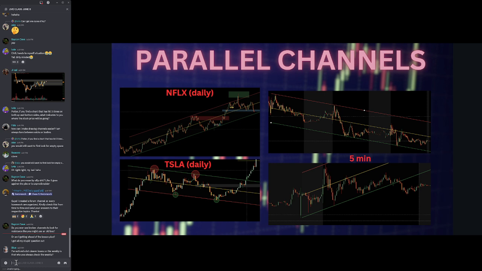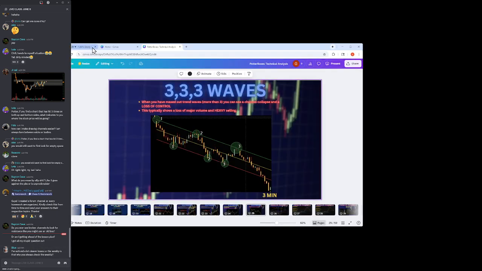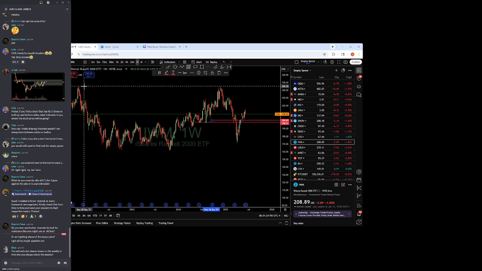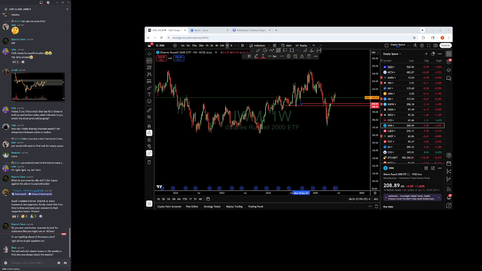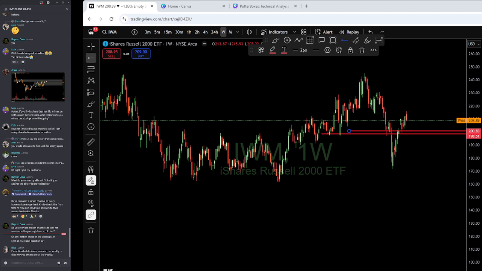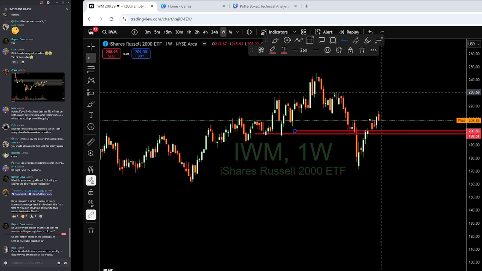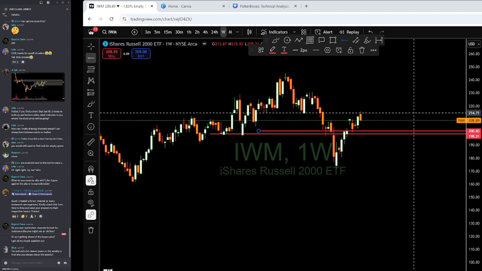I've noticed a lot cleaner boxes on the weekly. Is that why you always check the weekly? That's a great observation, my friend. Yes. I love that you brought that up, because this is why we start with the higher time frames. The weekly is a week of price settling, right? It is the strongest confirmation, or the strongest levels.